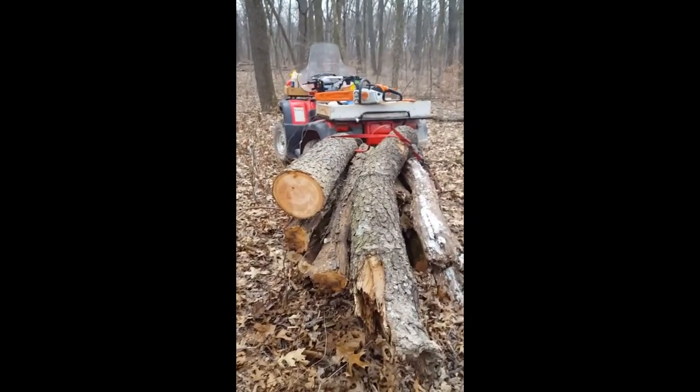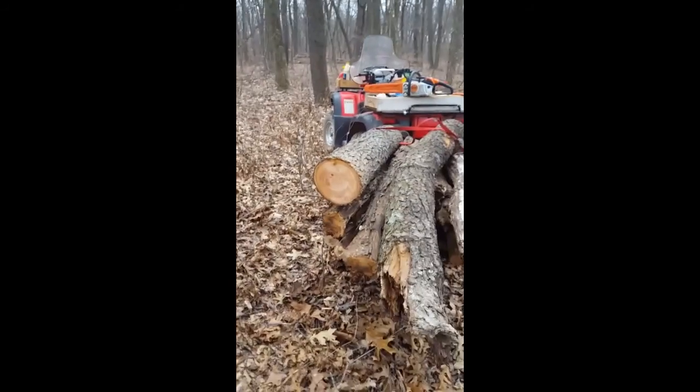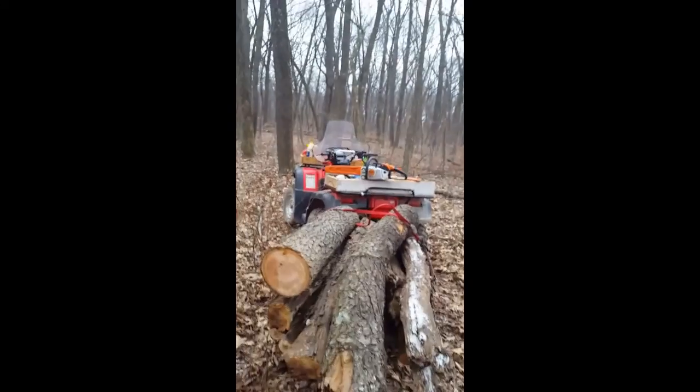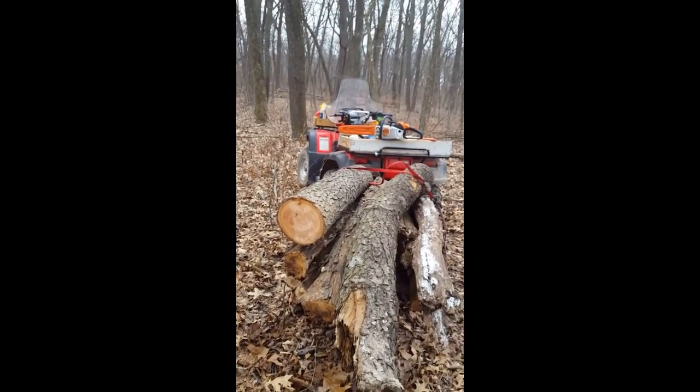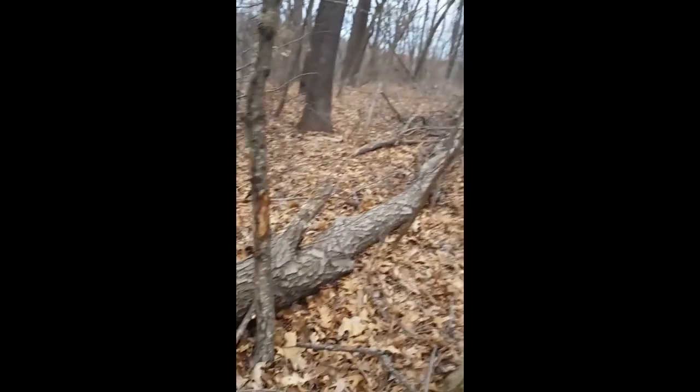So there you have it, my little red wagon load, all done with the little 192. I think I have enough daylight left to go ahead and pick up the rest of this and clear out the rest of these little branches here.